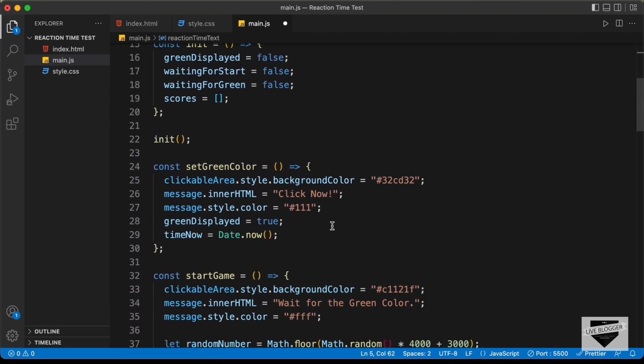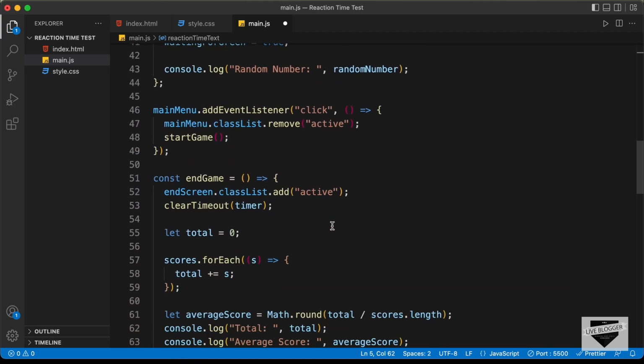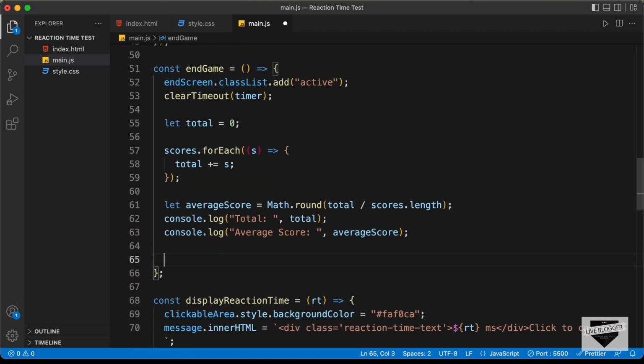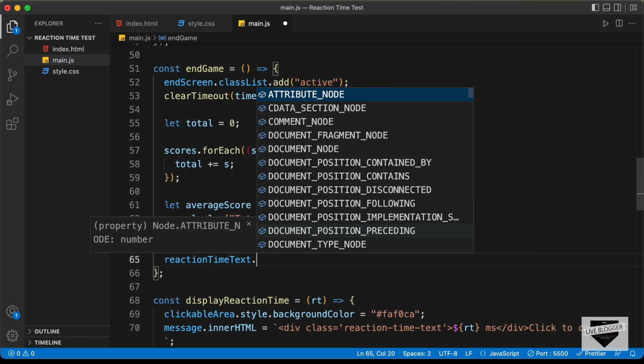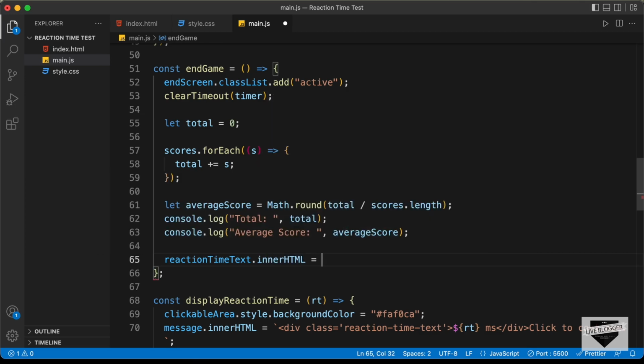Now let's scroll down, and here in the end game function let's type reactionTimeText.innerHTML equals, and let's use backticks, and let's add the variable over here. So let's type dollar sign, curly braces, and let's type averageScore milliseconds. Now let's add the functionality of the play again button.